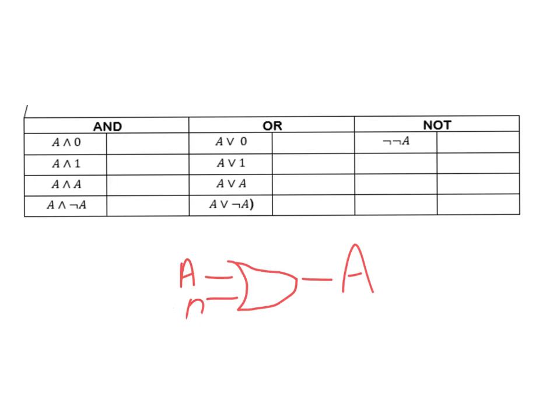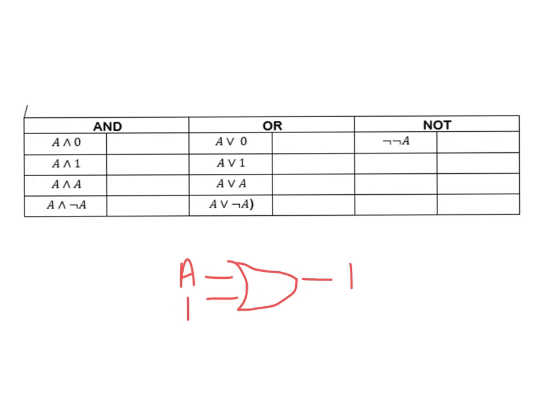Next, what would happen if I said, here I have got A and 1? What would happen with an OR gate? Well, if there's a 1 sitting right there, then the answer must be 1. Why? Because it doesn't matter if A is 0 or 1, there's a 1 there already, so that will give you the answer. So A or 1 will always come out as a 1.